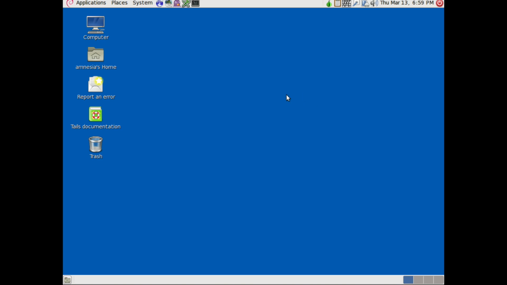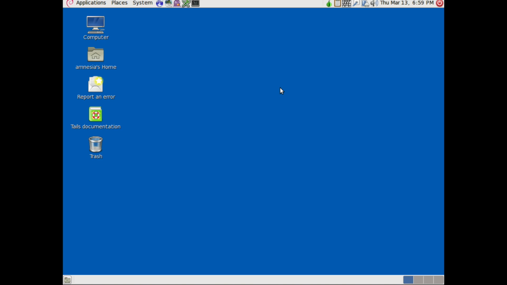The other thing about Tails Linux is that it makes it quite easy to connect to the Tor network. You don't have to do any extra configuration. Typically, if you're trying to run Tor on your Mac or your Windows machine, you do have to do a bunch of extra configuration to make sure that all of your internet traffic is going through the Tor network. So Tails does all that for you. I've already booted into Tails Linux. You can see it starts out with this blue desktop.